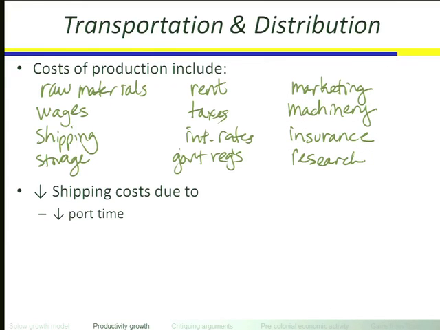And so one of the things that lowered shipping costs was this decrease in the port time, because the more you can transport goods back and forth across the ocean per year, the more money the shipping company is making. Flip that over, the less money the shipping company is charging any particular company, it lowers the cost of shipping, given the amount of capital and the amount of labor that's going to increase productivity.